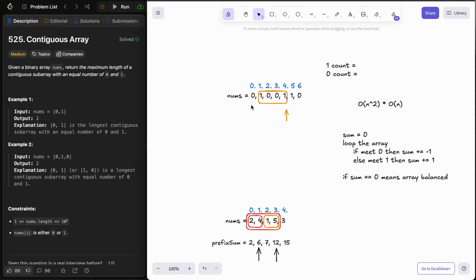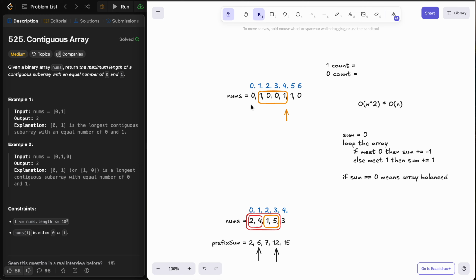Then definitely the sum of this subarray equals 0. So it means that we have a balanced number of 0s and 1s.